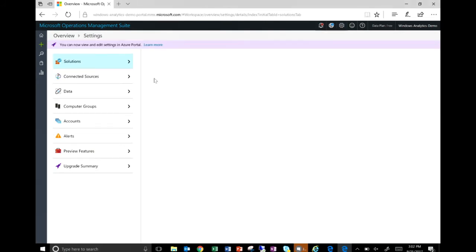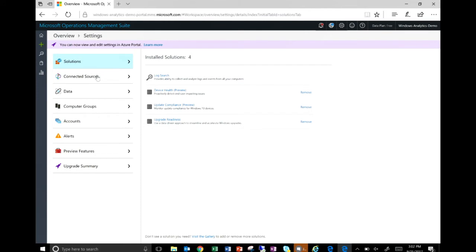If you go into settings, you come in here into Operations Management Suite. You get a free subscription. You sign up for a workspace, and then you have to take your Operations Management workspace and associate it with an Azure subscription. If you don't have an Azure subscription, you can sign up for a free subscription for 30 days, and then you can look at your insights for 30 days. After 30 days, Azure suspends your account unless you plan to go to a pay-as-you-go account.